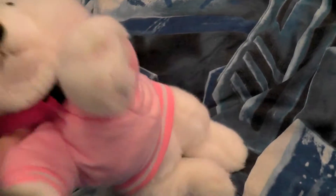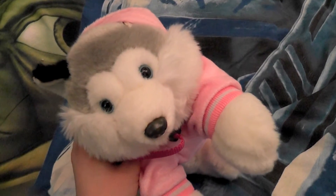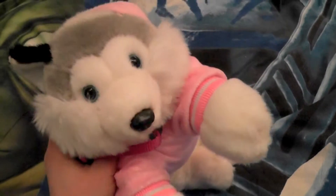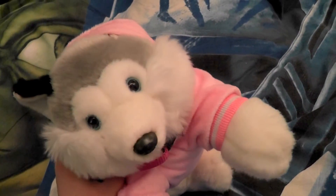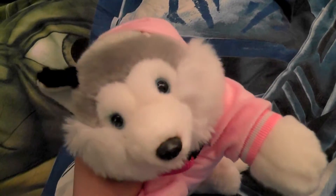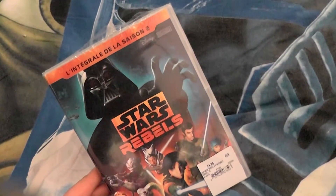One of the very first shops I went to visit was Media Markt, because I wanted to find the Star Wars Rebels Season 2 DVDs. The Media Markt where I used to go will close down soon, so I didn't really expect them to have what I was looking for. But I was kind of lucky — Star Wars Rebels Season 2 must be out by now, and they helped me find this DVD. I was so happy I finally found it because I didn't know where to look for it.